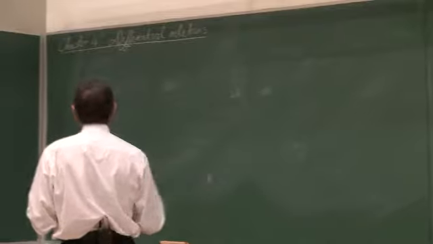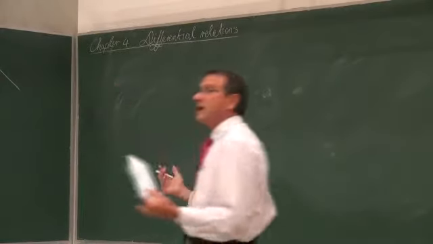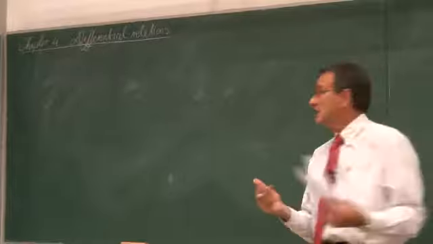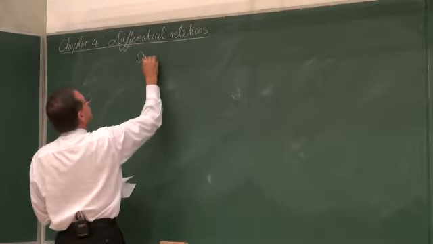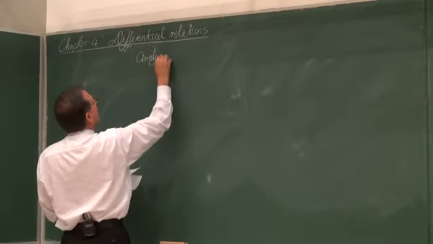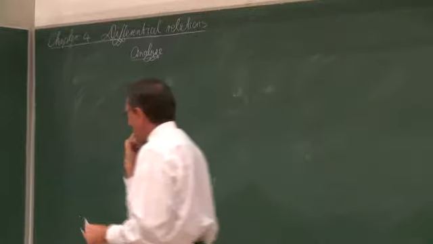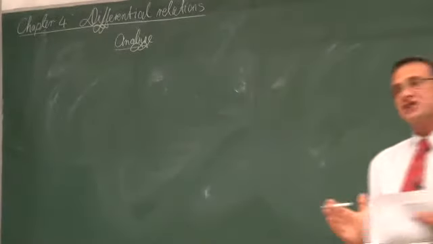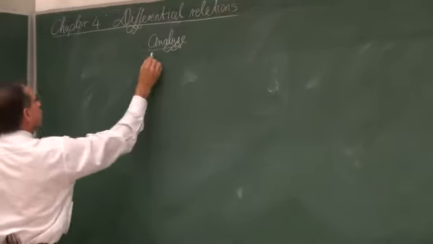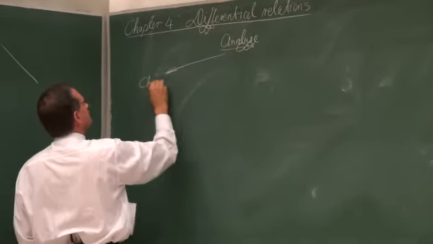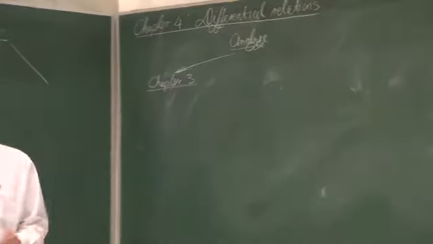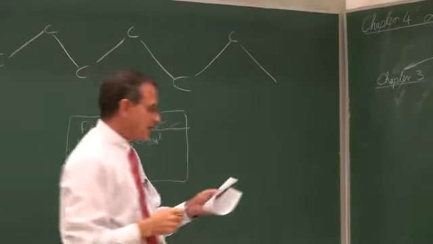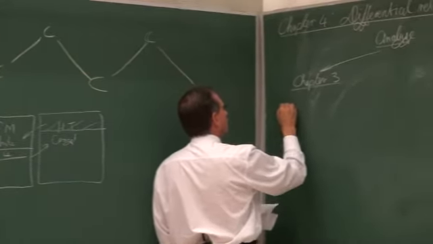Okay, so chapter 4 is differential relations. Now, what is the background? Why are we interested in differential relations? Well, if we want to analyze fluid flow, then there are actually two approaches that can be followed. The first approach you did in chapter 3 last year. And in chapter 3, you did specifically integral relations for a control volume.